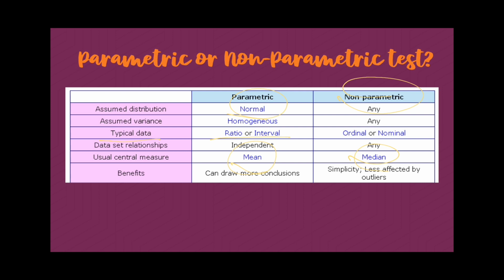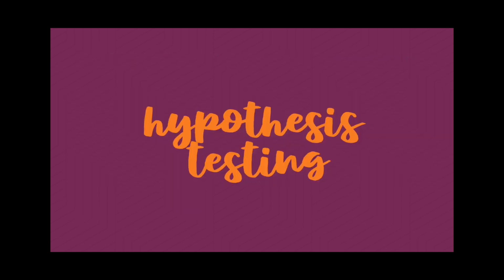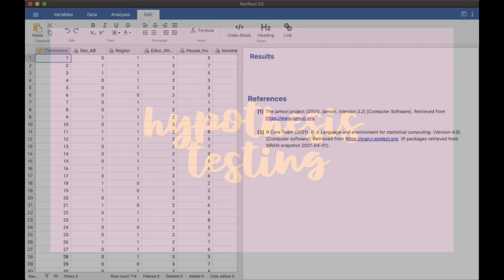Again, the danger for non-parametric tests is that they're not as conclusive as we'd like them to be compared to a parametric test. So that's the introduction to hypothesis testing. We will do actual hypothesis testing later. We will just have to go from one type of inferential statistic to the next. All right? So thank you so much.